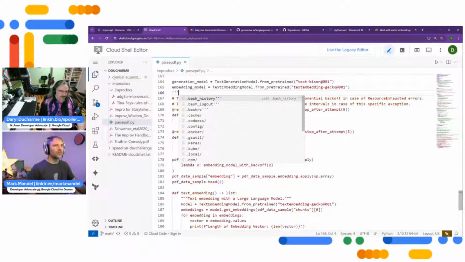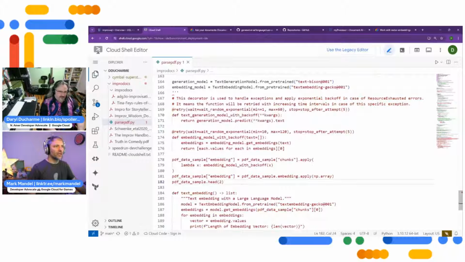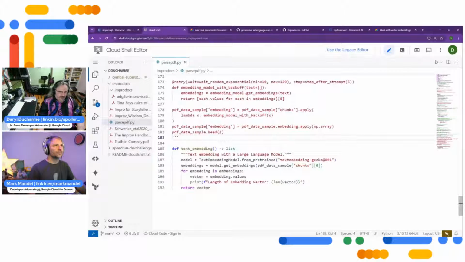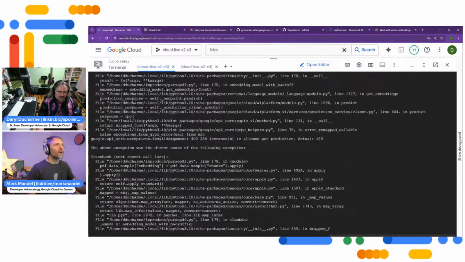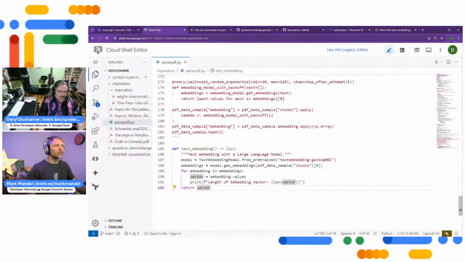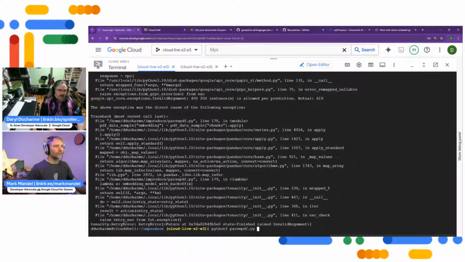Oh, this is doing all kinds of resource management. Okay, so we're going to see how we do here. All right, last thing we're going to try. Did we call that function? I don't know if we called that function. No, we don't. Turn vector. And we'll just go text embedding. There we go. Okay. Called. Ready? Here we go.